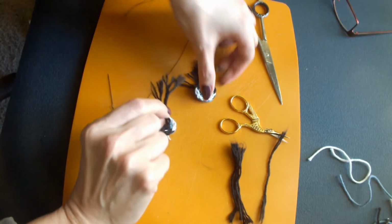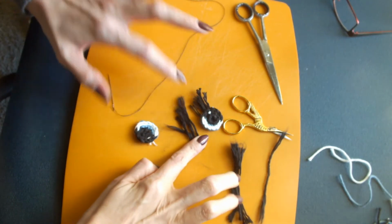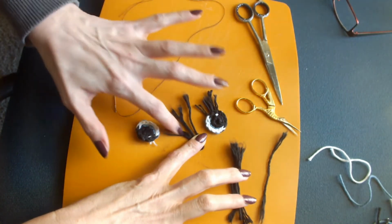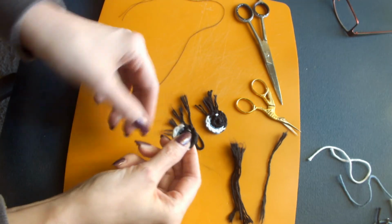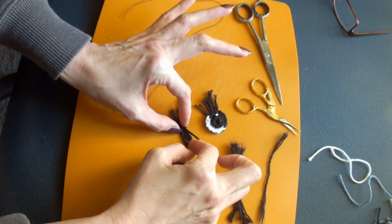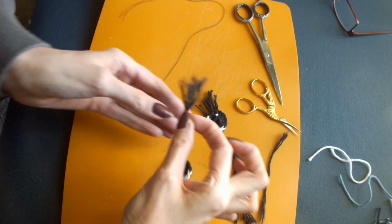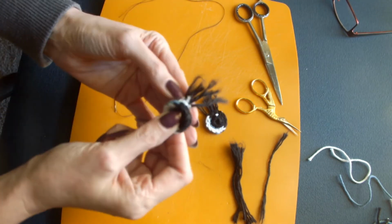And then pinch the end together. Line it up so that it looks similar to the other one. Those are not always twins, just like eyebrows. They're sisters, but we can get pretty close since these are man-made. A little bit shorter. Alright, I'm happy with that. So I'm going to put it on the back. Not going too far.